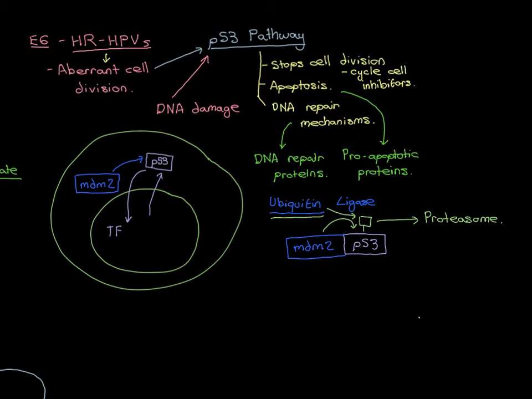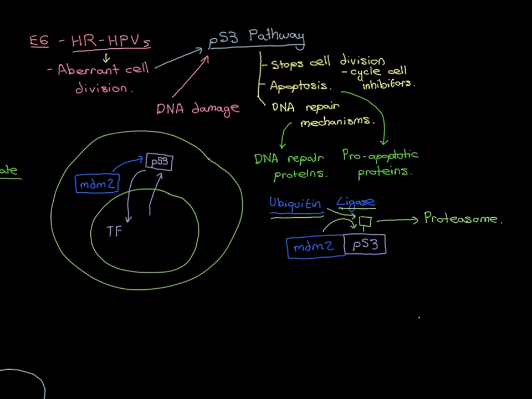Okay, so we describe MDM2 as a ubiquitin ligase because it is a protein which attaches ubiquitin molecules onto other proteins. So ligate means to attach something onto something else. So this is ligating ubiquitin onto another protein. So overall, this is normally what happens to poor old P53. It's produced and it does not have a long life. It has a very, very sad and short life.